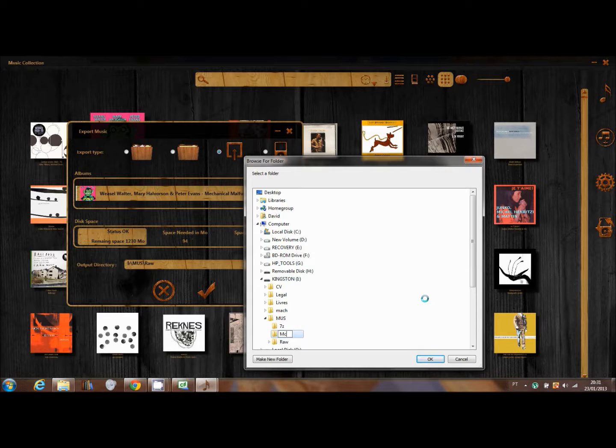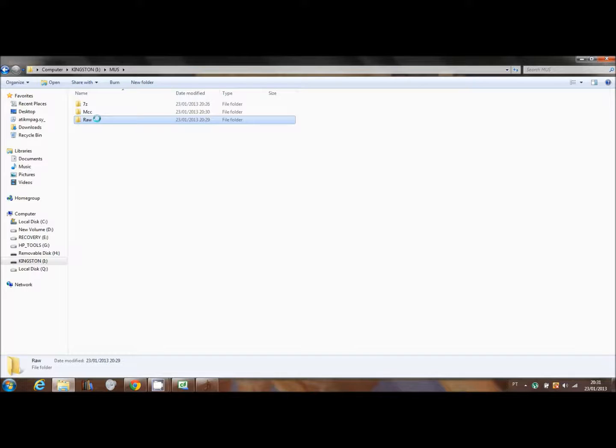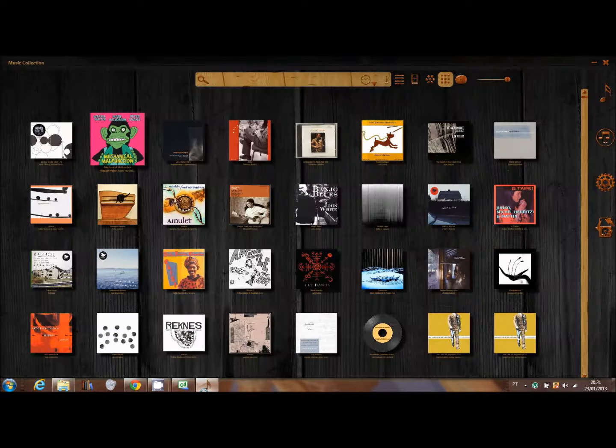Click on OK this time. It's generating. It's not over. I will have a window. So it's a format that MusicCollection understands and contains all the information needed. Okay, it's done. So just let me show you if I want to import this file.